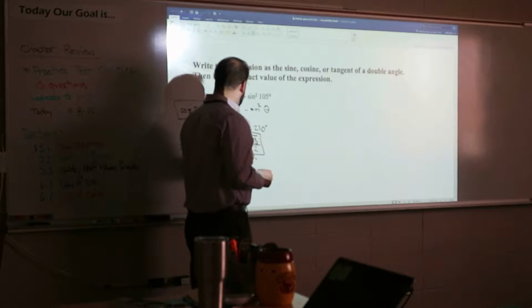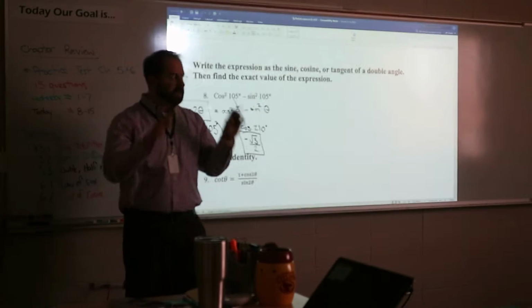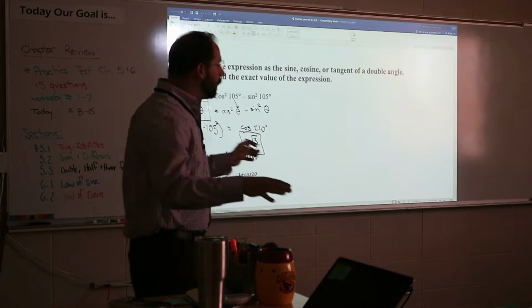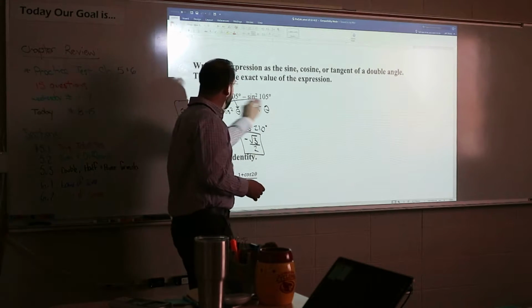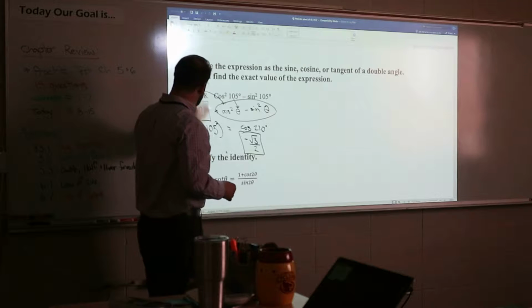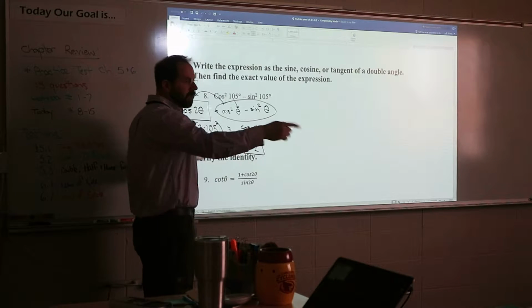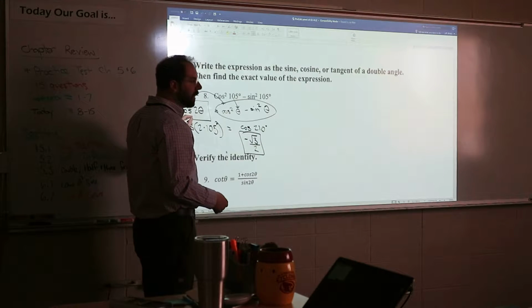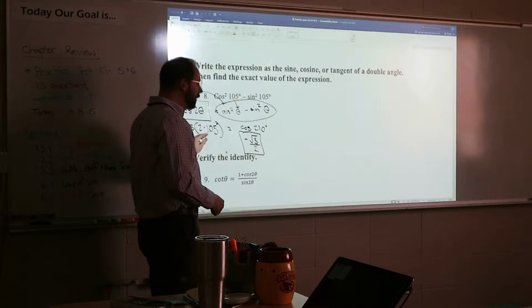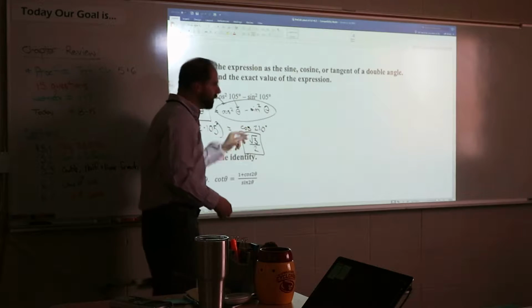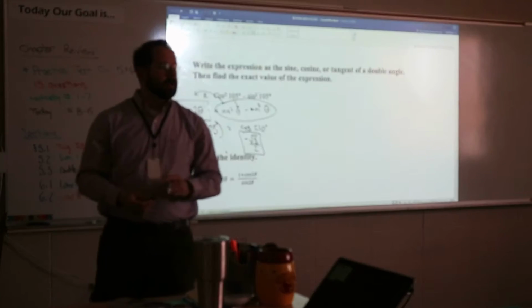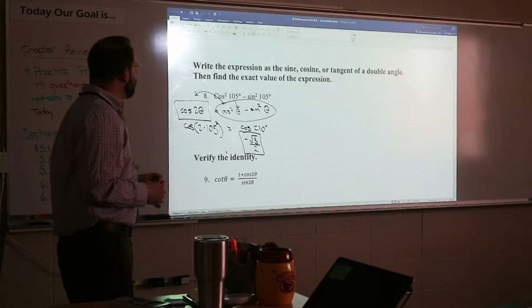You get to do the same thing to the other one? No, that's it. That's your answer. This whole thing is equal to this. Because if you look at that property sheet, it's the double angle formula. So I plugged in what my angle was, it gave me 210, and then I just found the cosine. So you can do that exact problem on the test. But you can't make it sine? No, I won't need to.